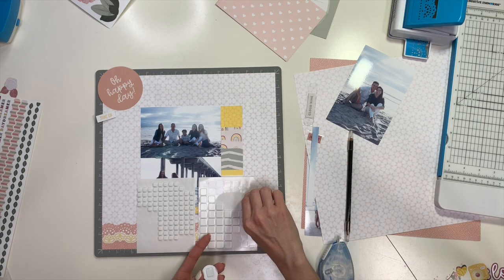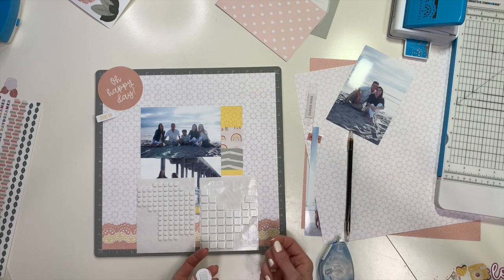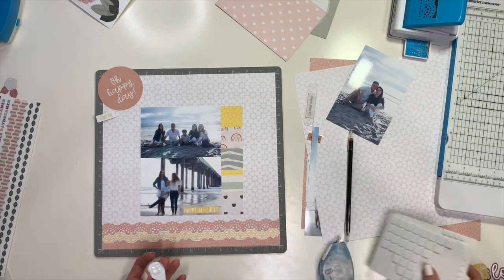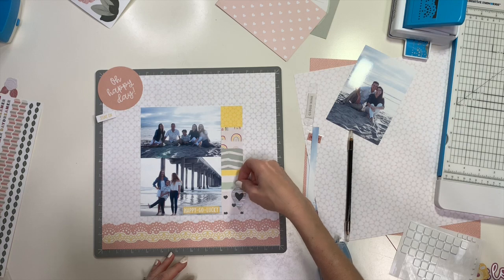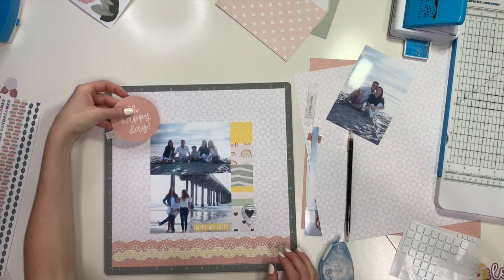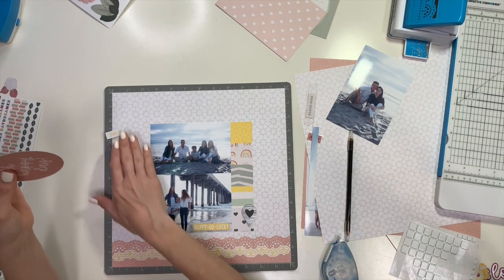And the thing I like about it is you just peel it off, put it on, and then you just peel this guy off, the extra piece. It's a lot faster than some of the other options out there. Should I do it off? Ooh, I kind of like doing it off to the side. There, that came out nice. And then this guy, I wonder if I should, no, we'll put this guy down first.